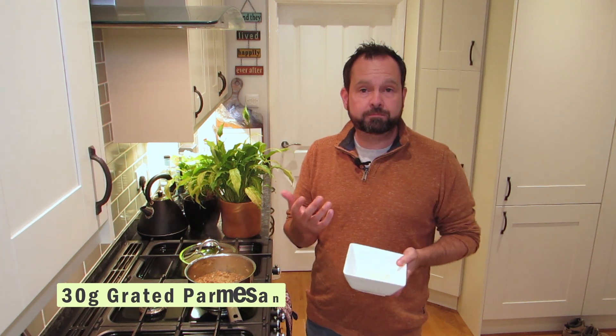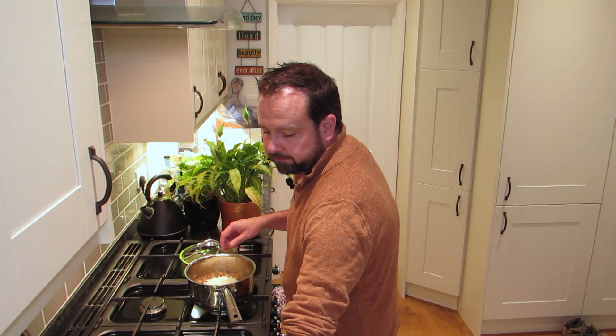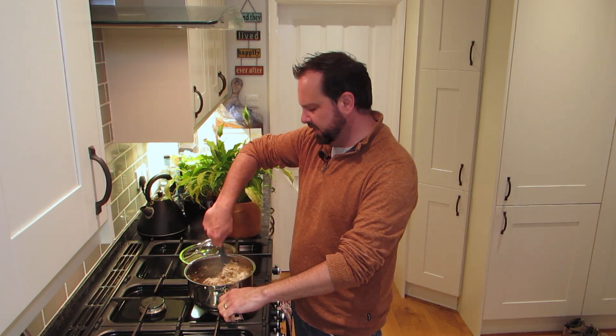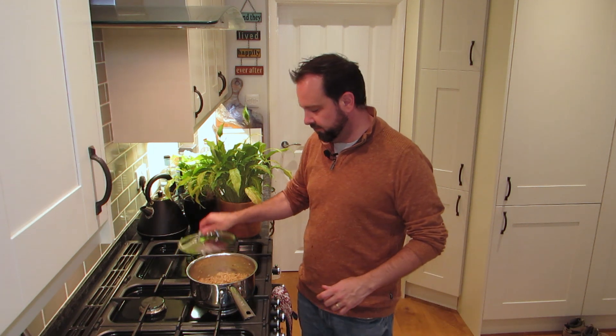It's pretty much done - it's going to soak up a little bit more, but we're going to do that in a way that really elevates a risotto. This is the one tip I'll always have: just turn it off, then grab yourself about 30 grams of parmesan cheese, all grated, and pop that in. Give it a good mix - that parmesan is going to add a little bit of saltiness and lighten it slightly, giving some lovely flavors. Then keeping it off the heat, lid on, leave that for five minutes just doing nothing. That's going to soak up the remaining juice and allow the parmesan to melt down into it.